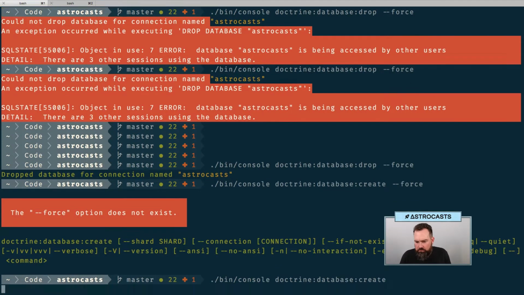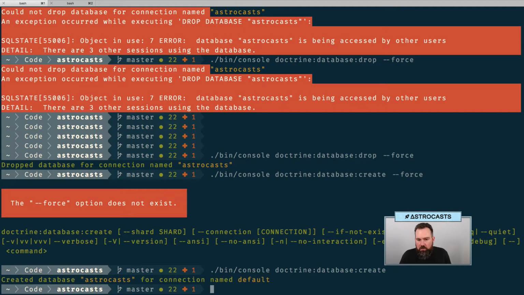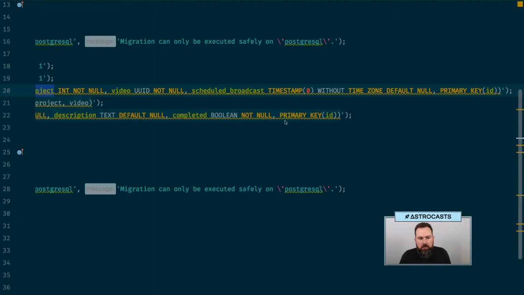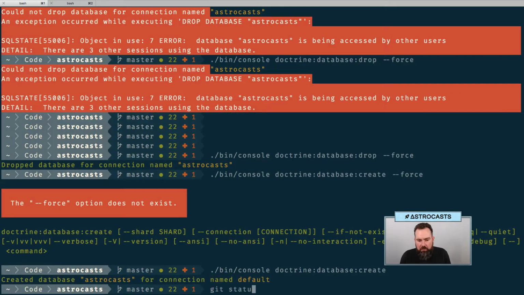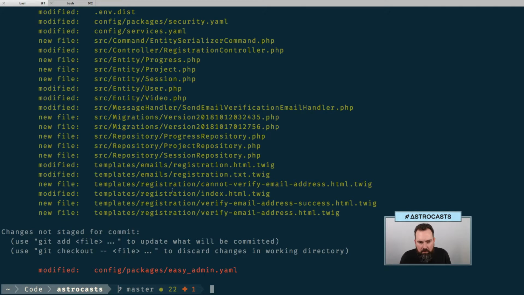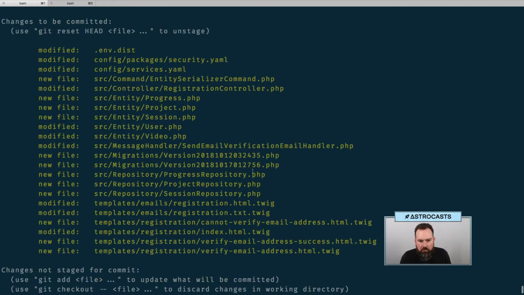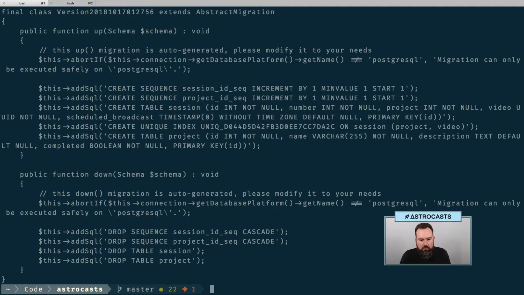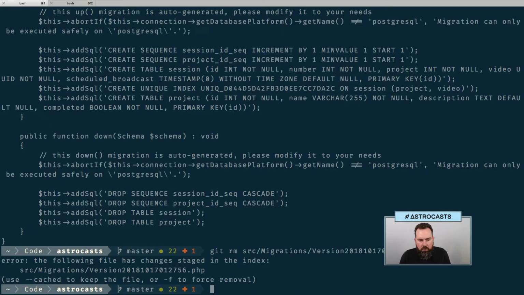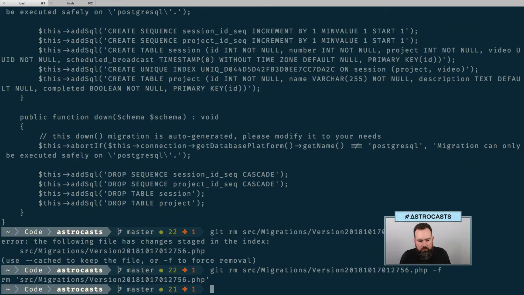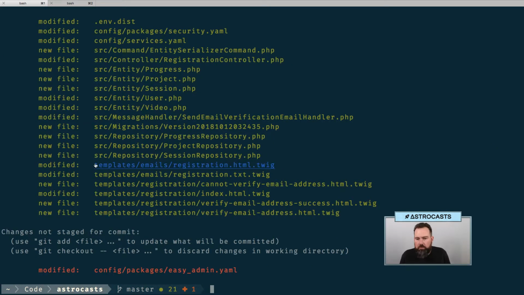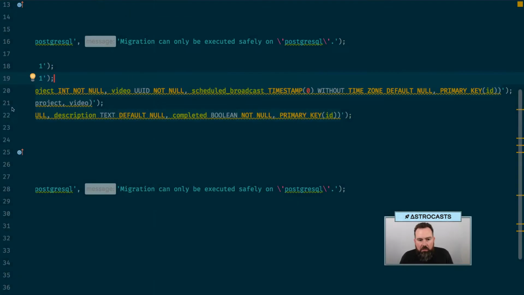All right, so the things that I did to try and fix this apparently were things that were going to break things later. So let's go ahead and get rid of this most recent migration. I think it's this one. All right, so we don't want that mucking things up for us.